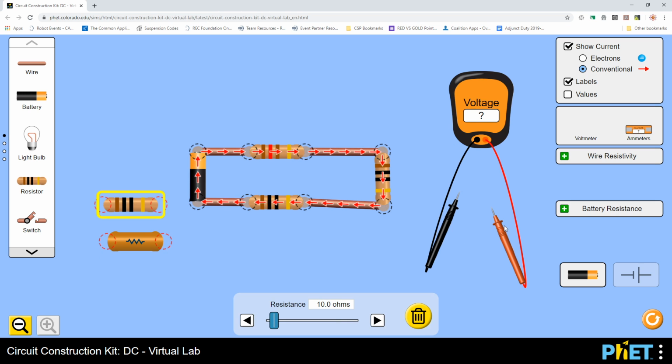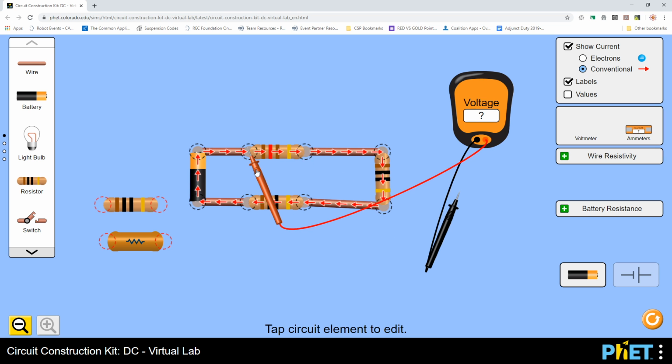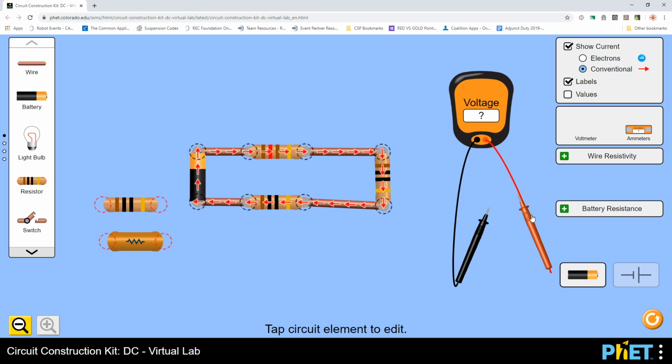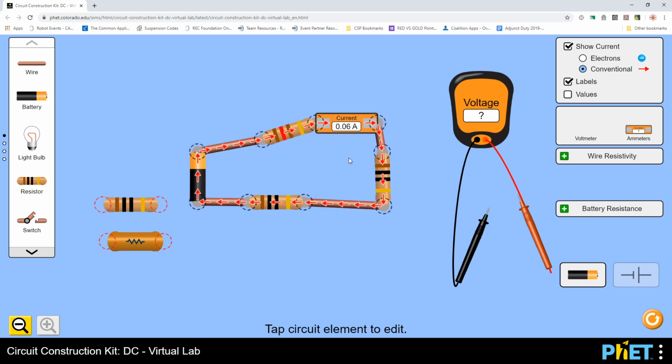So you use the voltmeter the same way we would have if we were in class. You go from the front of it to the back of it, and it shows the voltage. If you want to measure the current, what you'd have to do is click on this. You double click on it, and you can snip the connection. And then to measure the current, you have to do an ammeter. And an ammeter, you have to put it in series with the current. Otherwise, it doesn't travel through. So we have our 0.06 amps traveling through here because we have the different values.